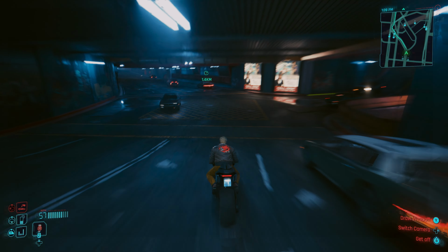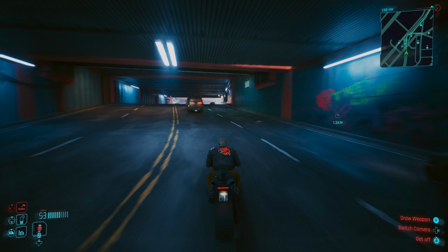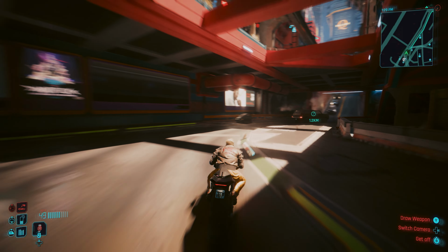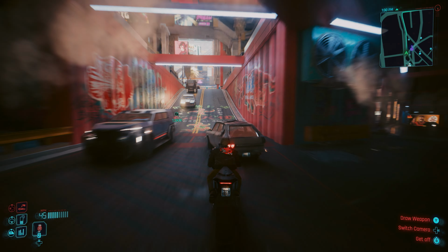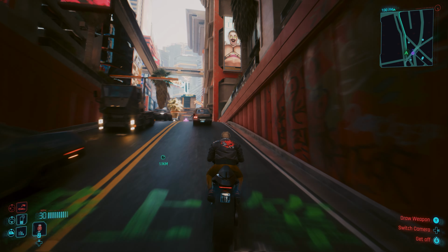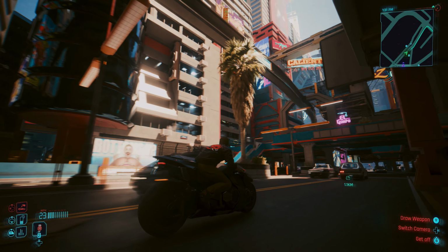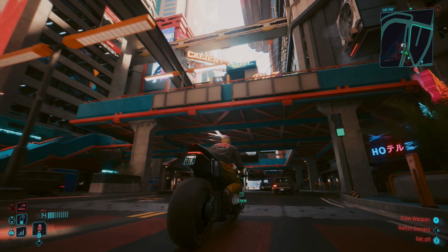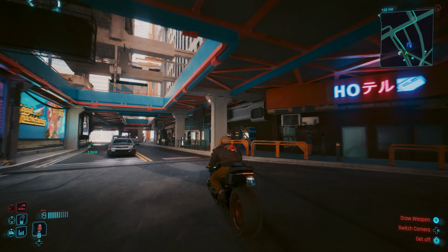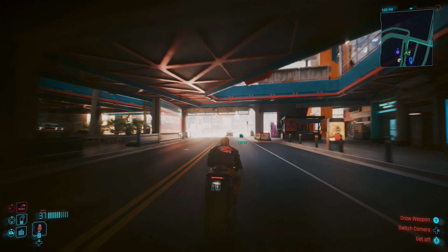The first and perhaps most transformative brushstroke in this digital masterpiece was the extensive implementation of ray tracing. Imagine light not as a pre-baked illusion, but as a dynamic entity, behaving as it does in our own world. Suddenly, the rain-slicked asphalt wasn't just a glossy surface. It became a fractured mirror, capturing the chaotic ballet of neon signs, speeding vehicles, and the brooding silhouettes of skyscrapers. Every puddle, every polished chrome limb, every pane of glass held a fleeting, perfect echo of its surroundings, grounding the fantastical in a startling reality.